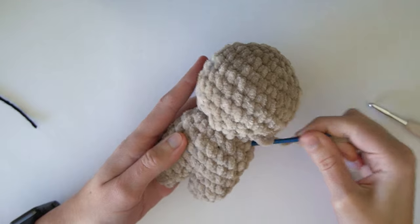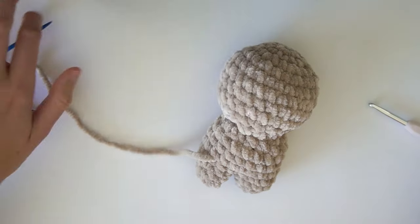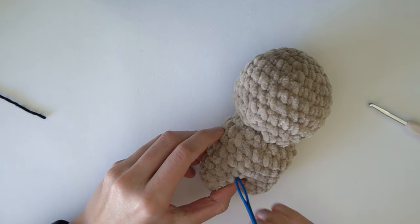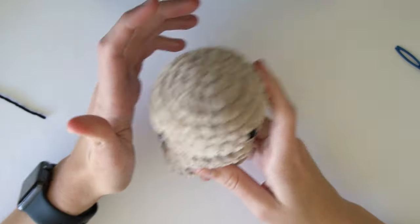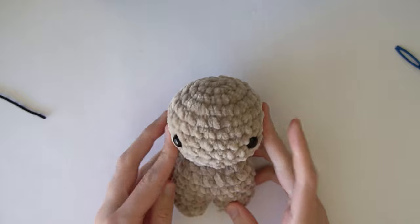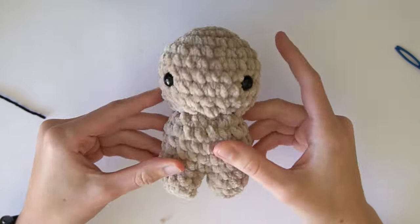So once we've done that, we're just going to bury the yarn deep in the body, basically. And we're going to cut it off here. So that is the head on the body. So you can use this base for basically whatever animal you'd like. If you want to make a cat or a dog or something, it's a pretty basic base for anybody. Now we've got to put the arms and the ears on.